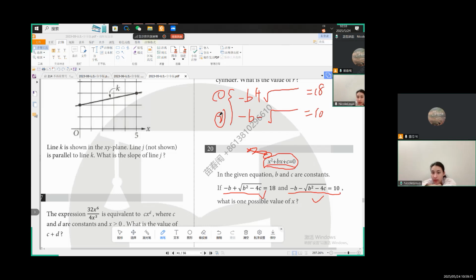It's not one of those questions, because that involves x1 plus x2. But there is no indication that they have anything about x1 plus x2, right? Okay. Well, in this case, then I have negative 2b equals 28. Yeah, exactly. So I can find b, right? B is negative 14, right? Okay. And then, oh, so then I can substitute.